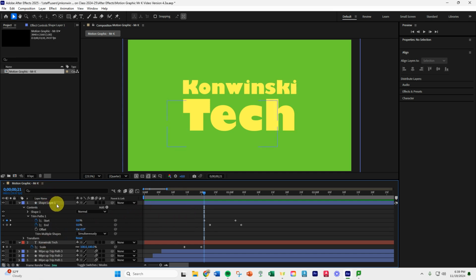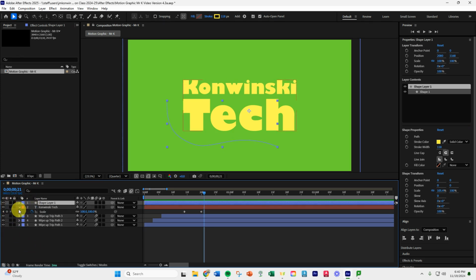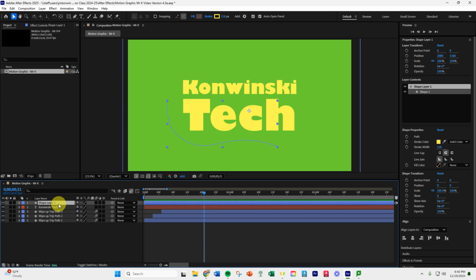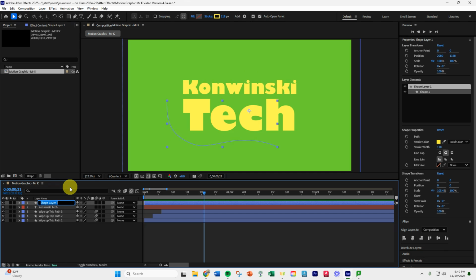So I don't have to repeat all of that over again and start from scratch, what we're going to do is duplicate this layer just like we did the last one. With this layer selected, I'm going to collapse it down first. We don't need to have all that open. Okay. And we're going to duplicate. The shape layer, let me rename it before I duplicate it because I don't want to lose what we have in here. I get confused if I don't have these named. So let's call this a moving stroke.